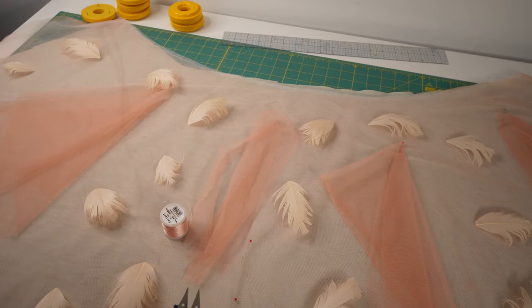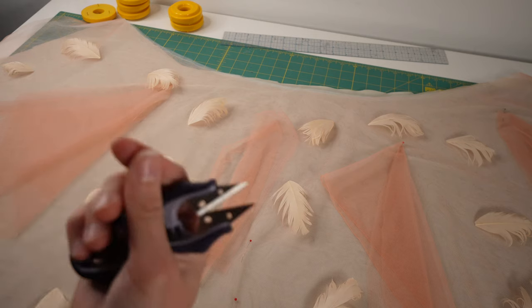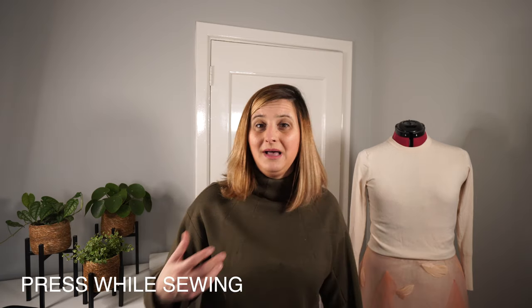I also recommend using a French seam — that's what I did for my tulle. For the back seam, I kept just the stitch line and left the tulle opening where the zip attaches to the lining unstitched, which worked fine since the fluffiness of the tulle conceals it. Tulle is very forgiving to sew with. In terms of pressing, it's quite important to iron the tulle — use a pressing cloth, such as an organza pressing cloth. Tulle can wrinkle. Mine was a bridal tulle, very soft with a beautiful drape once properly ironed, and I always ironed it throughout the sewing process.